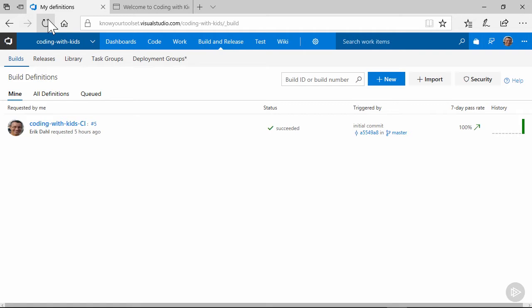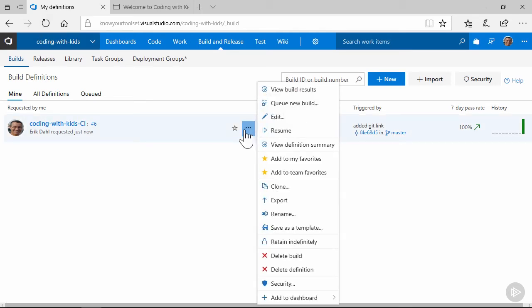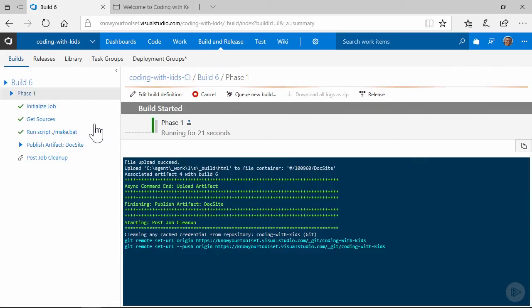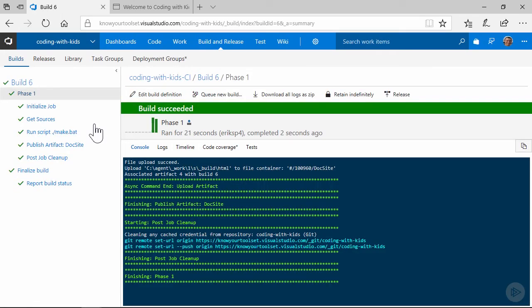Back in VSTS, we should be able to check our CI/CD configuration at this point. I'll refresh the page, and I see a suspicious-looking Not Started note in the status column. I'm not sure if you noticed earlier, but somehow in my earlier exploration I had inadvertently clicked Pause for this build definition in the ellipsis menu. I'll just click Resume to unpause the definition, and that fires everything off. We go over to the Build Details page, and almost immediately it's succeeded.